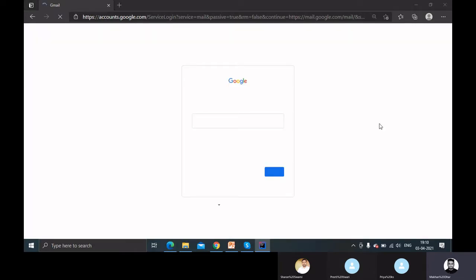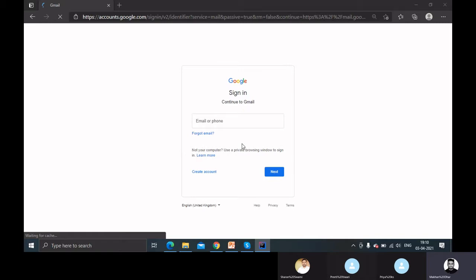It may take some time. When you open Gmail, you get this kind of page. Your browser will simply open this page.